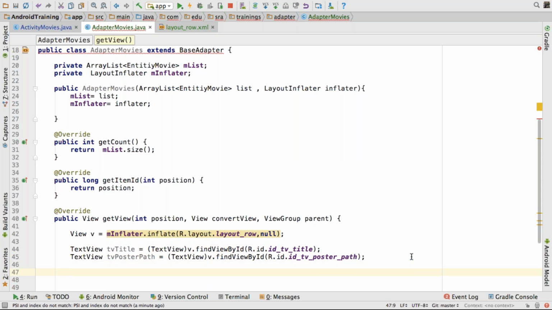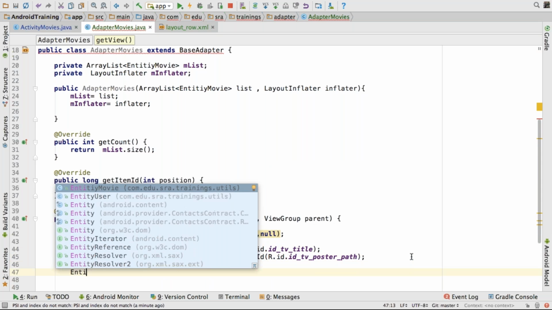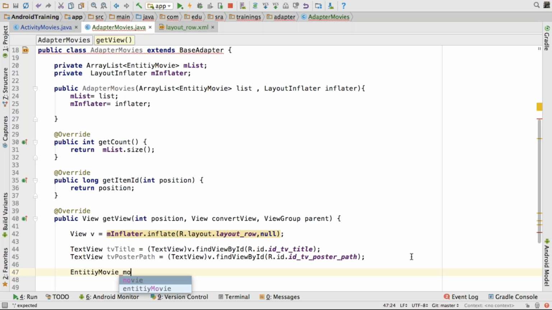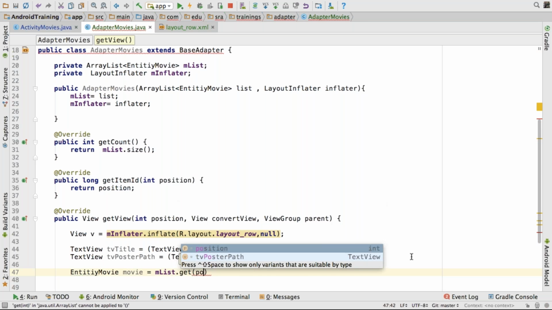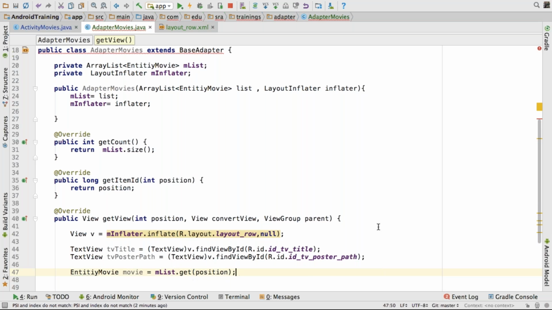Now what I want to do here, entity movie equals to your list dot get of position. See, this position means it will get the position of the specific view and it will return the view object.